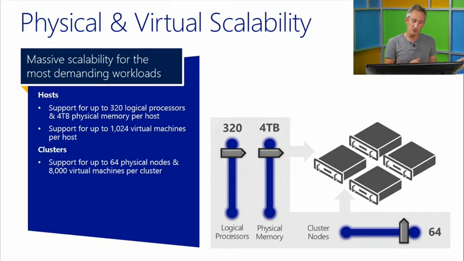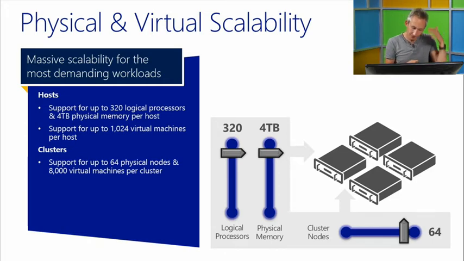And in previous releases of Hyper-V in 2008 R2, for instance, we supported up to 16 physical nodes in a cluster. So 16 connected together with a maximum of 1,000 virtual machines on that cluster. Now in 2012 and 2012 R2, we support 64 nodes in the cluster, so 64 physical servers connected together to some shared storage and networked together, and up to 8,000 virtual machines on top of there per cluster.